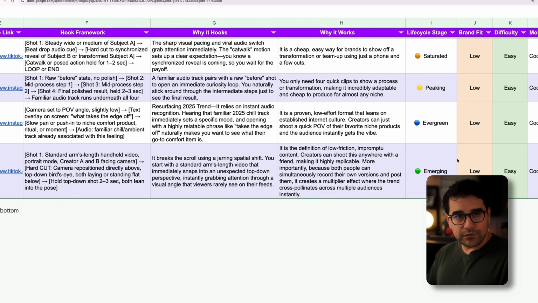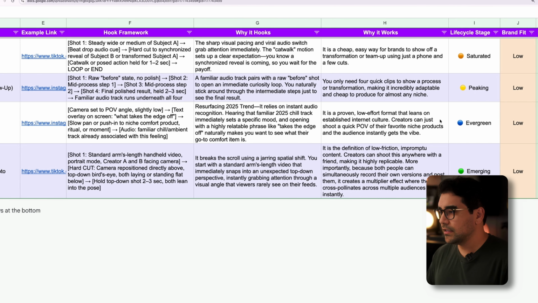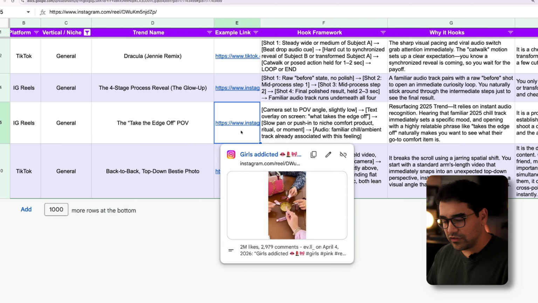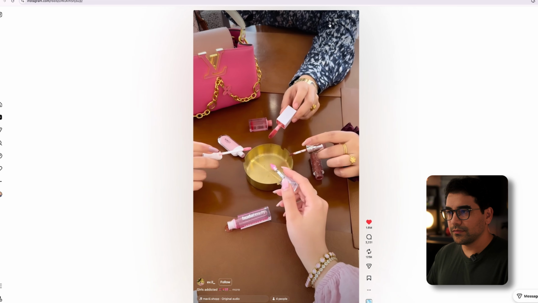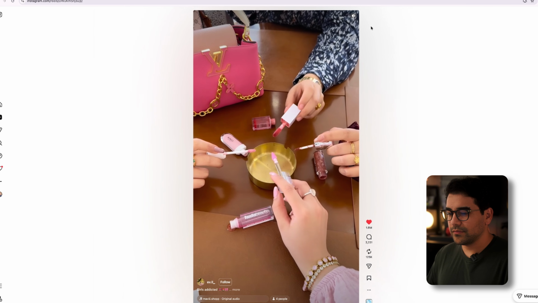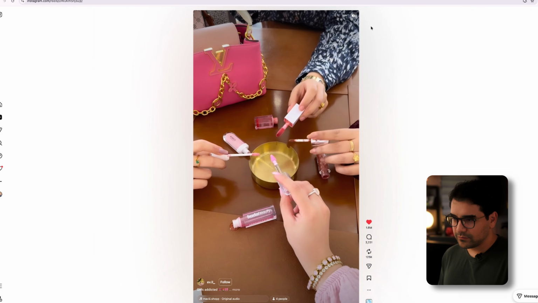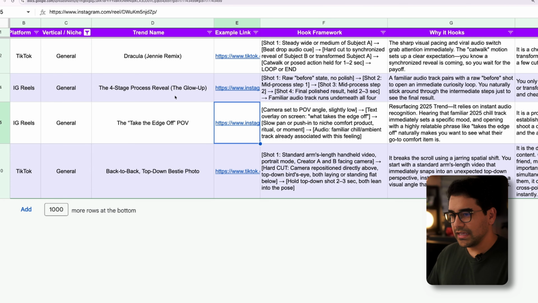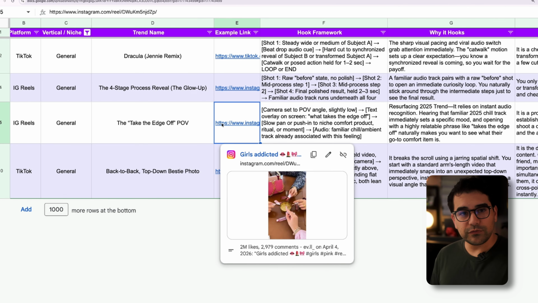Let's look at evergreen. We haven't looked at evergreen yet, so it should be easy to reproduce. Take the Edge Off POV. Okay, okay. This trend is kind of resurfacing. It started back in 2025. Users are pretty much accustomed.